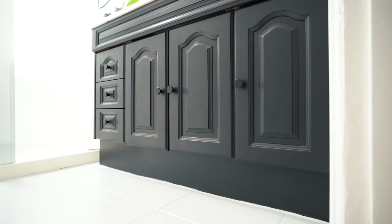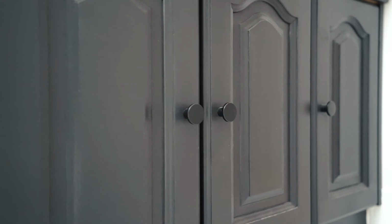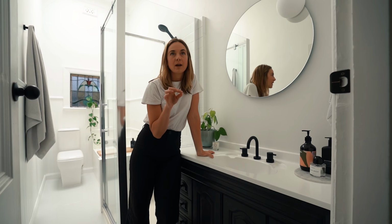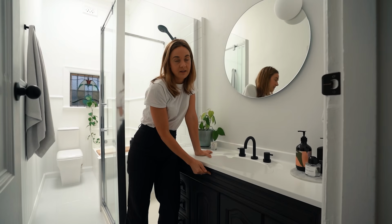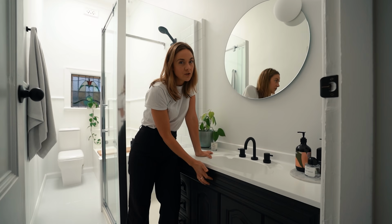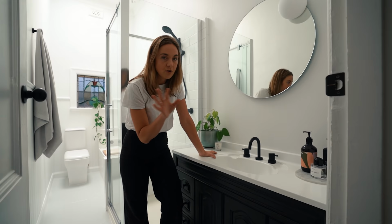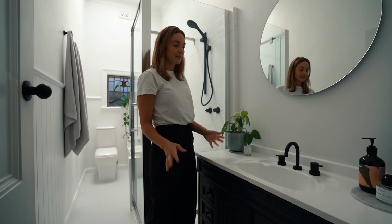And does this look like a different color to you, Jono? I was actually going to paint this with the Reno range from Dulux. The darkest they can do in the Reno range is Grey Master, which is pretty dark, like a charcoal. But I wanted even darker, so I actually went black caviar in aqua enamel. And I could do that because my surface was timber, and I sanded it back so much that the surface was fine for me to paint aqua enamel over the top. So just double check what your surface is if you're painting your cabinets and what you actually need to use. But I think black caviar looks sexy. And it just lifts everything.